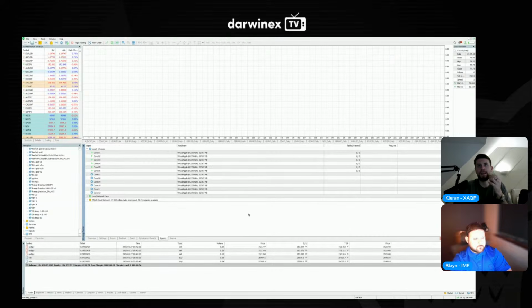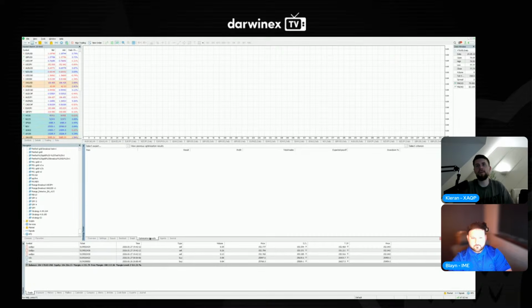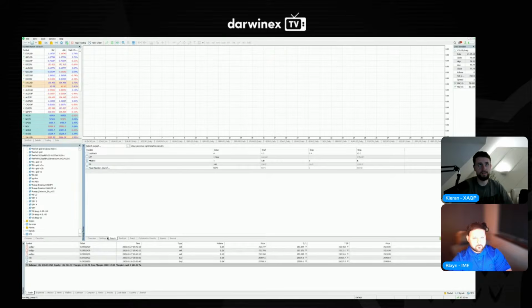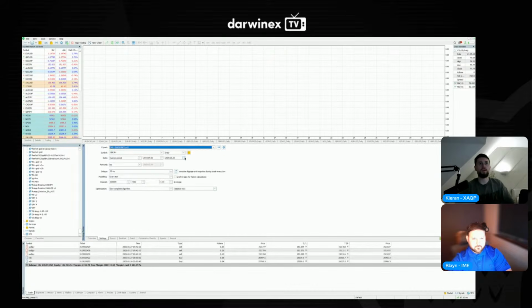It's not going to be the magic bullet for you. Obviously, there's a lot of work that goes in on your end. You need to make sure that you're not just building the same system again and again. You need to do a lot of robustness checks, because believe me, a lot of the stuff that SQX spouts out is total rubbish. I've built strategies in batches of 10,000 before, and you don't even get a usable system sometimes with those 10,000. So you have to be really picky about what you want, which is super important.